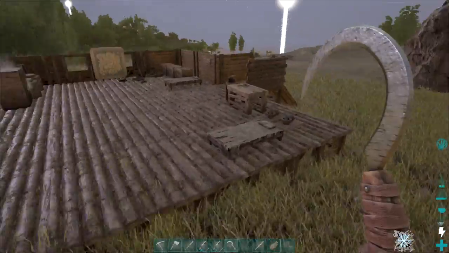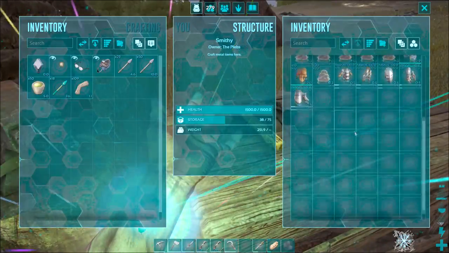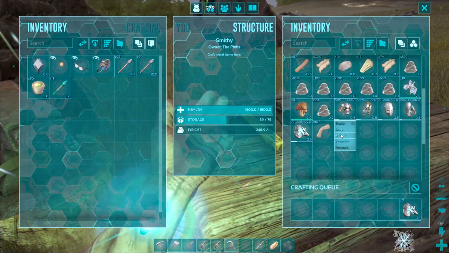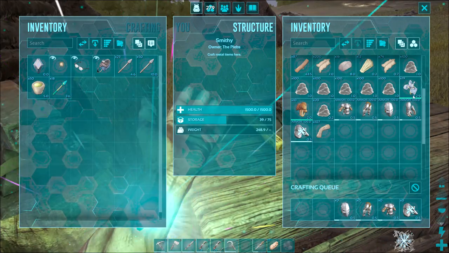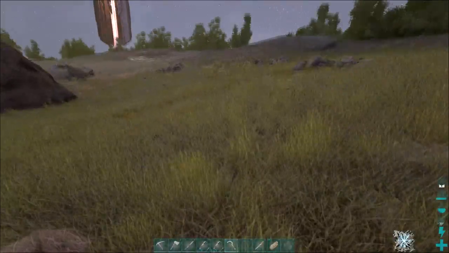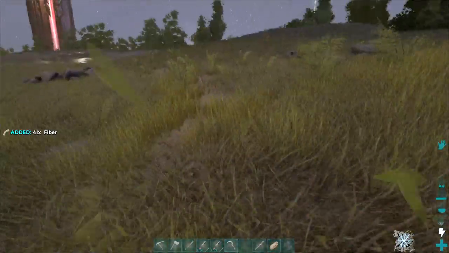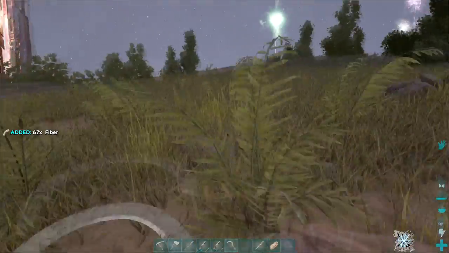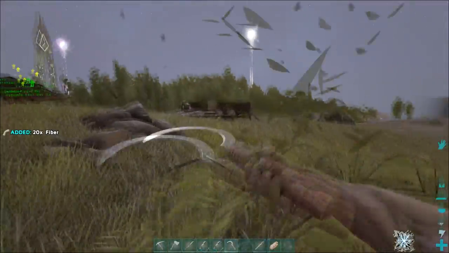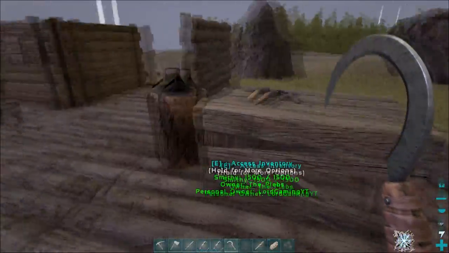Basically, we're gonna go. This is my house. I play this with my friends or without my friends. Repair, and repair. And I'm gonna need a lot more fiber because I'm gonna need to make myself some bullets. So we're gonna go over to the south, which is actually kinda close to us. I think I'm gonna take my raptor in a raft. That's easier instead of going on land.